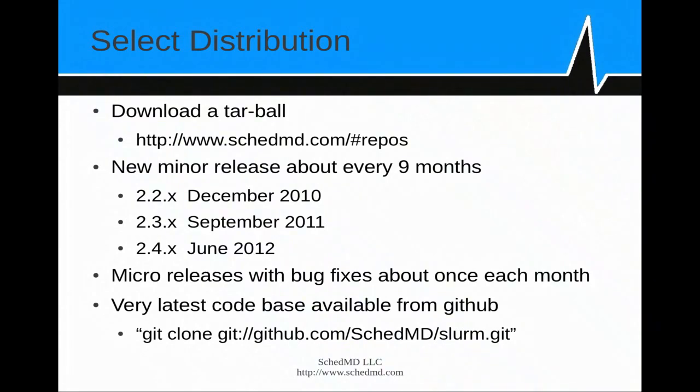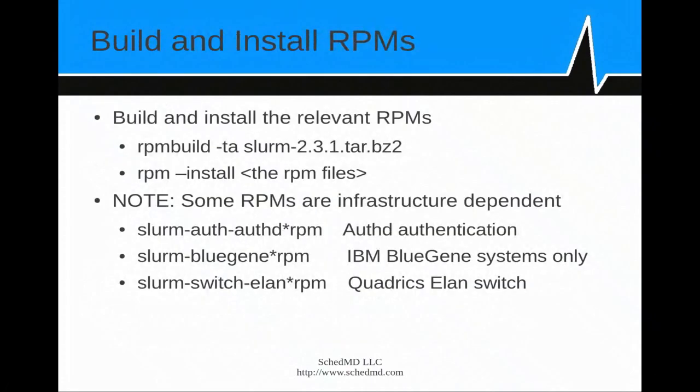And if you want to get the very latest code base, not necessarily something that we've gone through regression tests or whatever, you can get that directly from GitHub. But in general, if you want to use this on a production machine, you want to use a version that we've officially released. Like I said, they come out about once a month, and that'll maximize your stability.